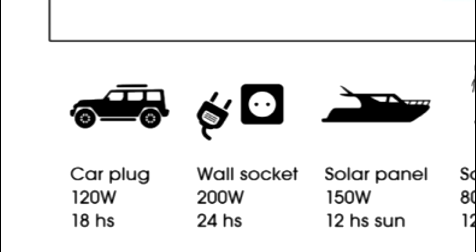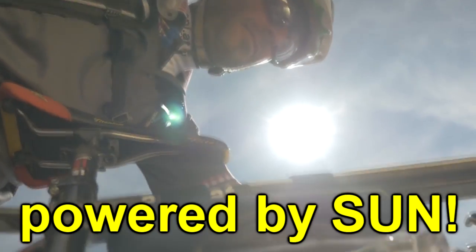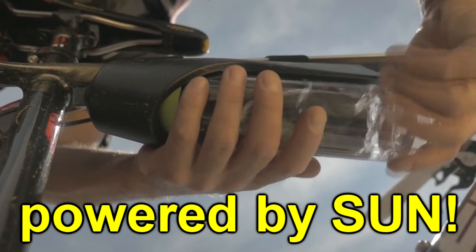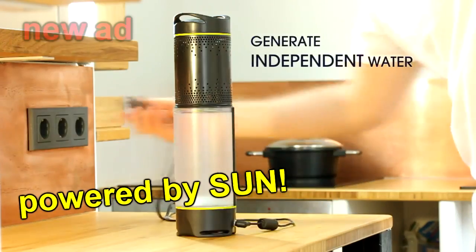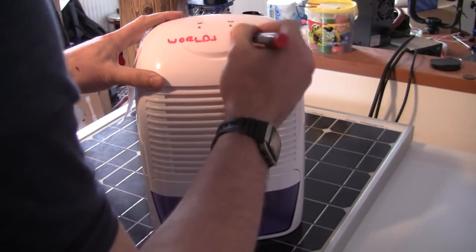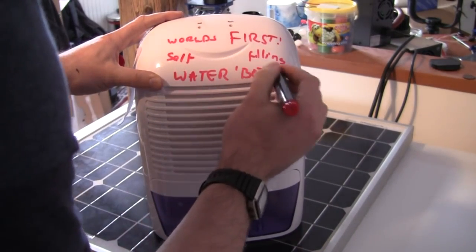That's running off the mains power at 200 watts. For me, it's like magic, because out of thin air and sun we are bringing this bottle to fill itself with drinkable water. Their specifications are basically now exactly those of a commercial dehumidifier — apart from that, the form factor looks kind of like a bottle.